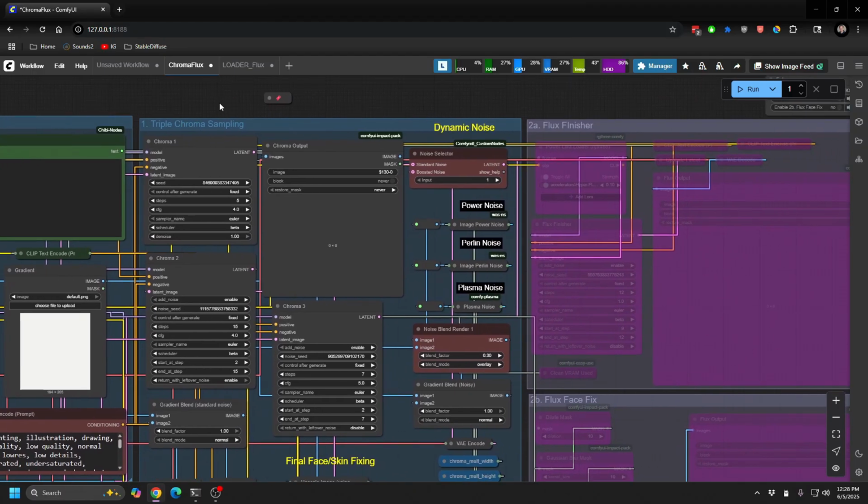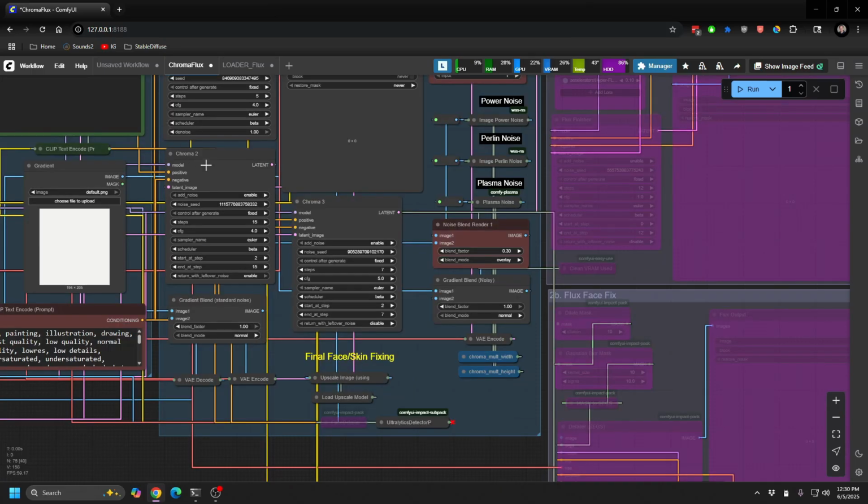Okay, so onto the actual sampling. We have 3 different levels, right? 3 stages. First one, almost like we do the 2-stage sampling with our Flux Dev. So 5 steps is lightning quick, right? Because it's very, very, very tiny resolution for your latent. So it's going 5 steps. The CFG I found, by the way, 4 is kind of like the sweet spot. You can have it down to 3, you could have it at 6, even jump it up to 10 if you want. It does burn out though at some point on both ends. So, it's something to play with, but 4 seems to be kind of the natural midpoint here, where let's say 1 is the midpoint for Flux Dev.